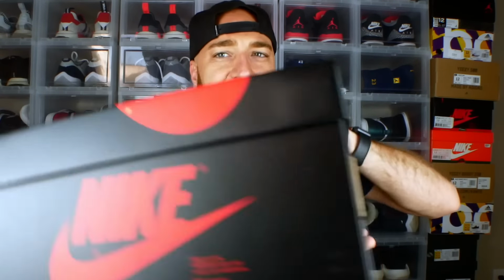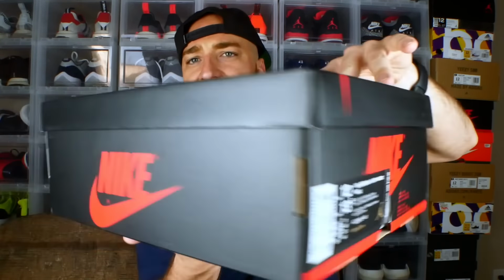So let's take a look at the box first. It's kind of your standard Jordan 1 box here. I think the white pair comes in the same box. The Chicago pair comes in a different box, I believe. I think it's the inverted box, kind of like the Vapor Max. Biggest difference from your standard Jordan 1 box, everything kind of looks the same except for this top. The top kind of peels up so you can see the sneakers inside there, and it's got these little perforations along the outside, and then that tab just pulls open there to reveal the shoe inside. So that's how that looks.